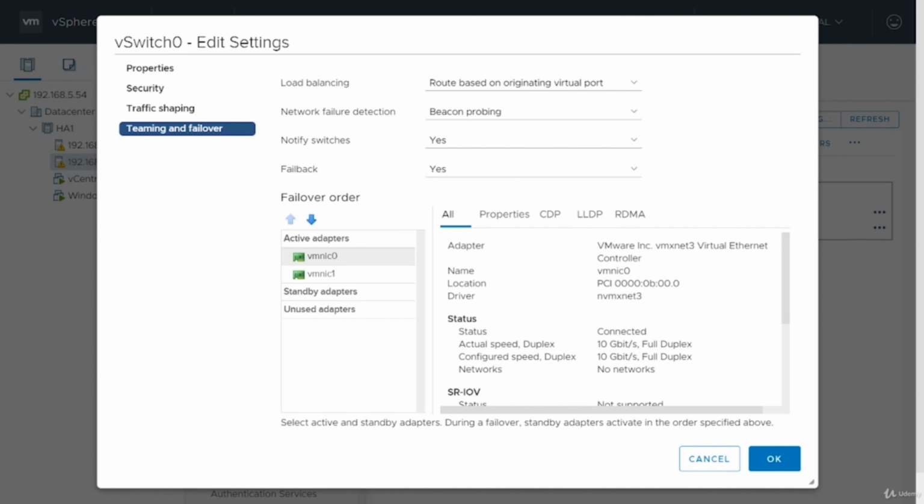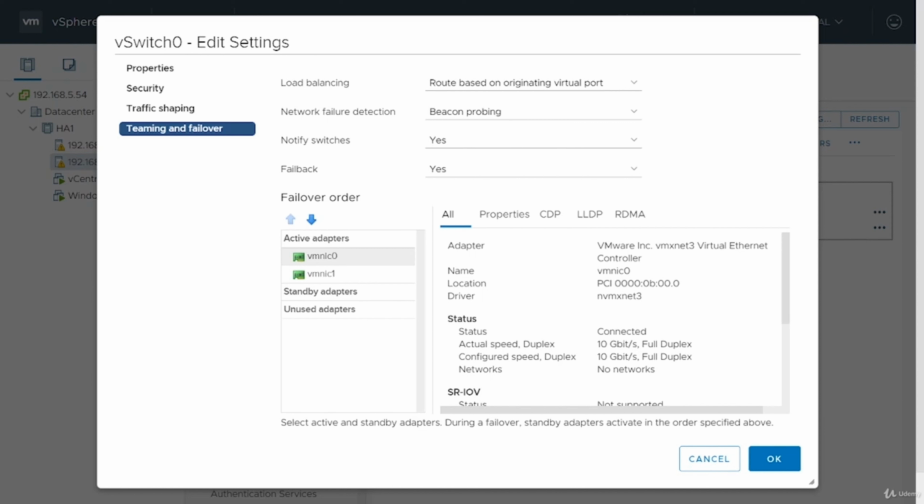The way it knows where that MAC address is, and which is the best port to send that traffic down on, is based on where the traffic last came in from. So it knows it last saw traffic from port 3 coming in on that MAC address. And so it stores that in its table, and it knows next time it's got a packet to go to that MAC address, it sends it out on port 3. So notify switches sends a frame into the switch to let it know that this MAC address is now over here, and that prevents it unnecessarily flooding that traffic.